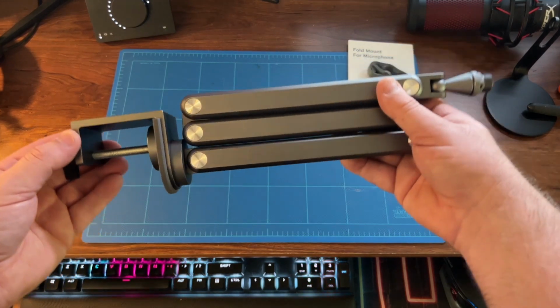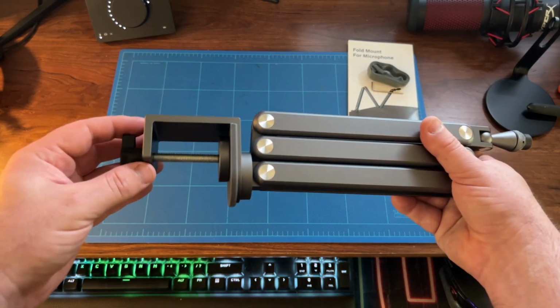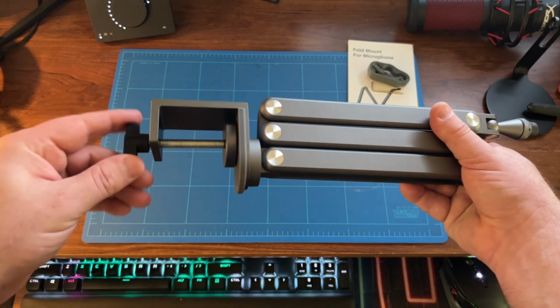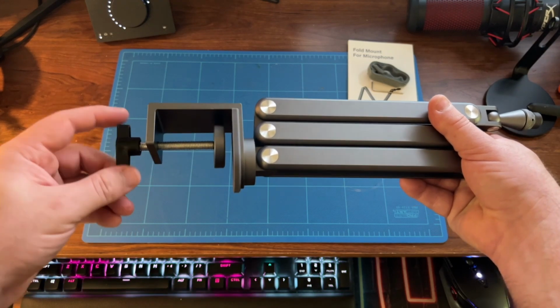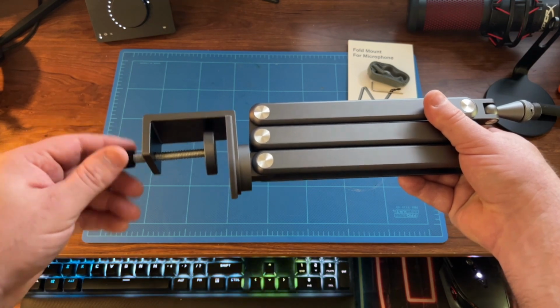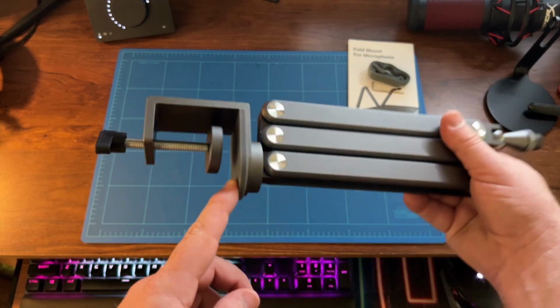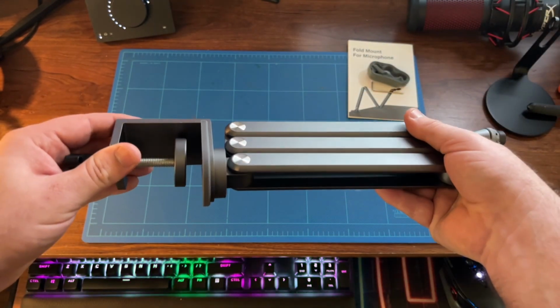Okay, so now we're going to go over the boom arm, and I'm actually going to start with the desk clamp. So this desk clamp is pretty easy to work with, so all you got to do is just turn this wing nut right here, and it pretty much opens up. And this adjusts all the way up to 2 inches, so you can work with a lot of different desks. And then under here, you actually have some silicone padding, and you have some silicone padding on top of this disc to protect your desk from any damage.